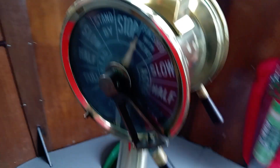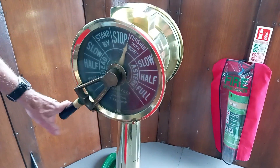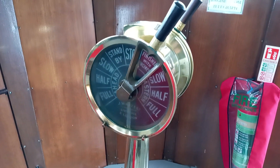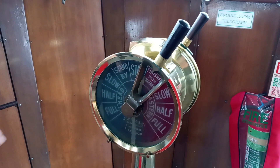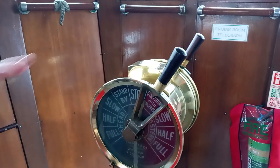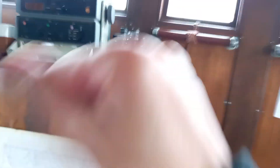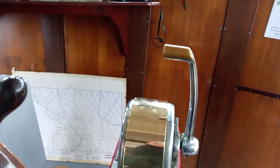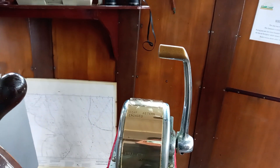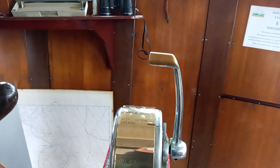You pull that handle right down and that's telling the engineer you want full steering. Pull ahead and stop — the last thing you bring is 'finish with engines.' There's an engineer permanently standing by with the same telegraph down below, waiting for your signal. But later on that was made obsolete and they put this on, so you control the engine directly with this — it's like a throttle, makes life a lot easier. When it was on the old system you had to have the engineer sitting by that all the time, waiting. And they never had ear protectors in those days.